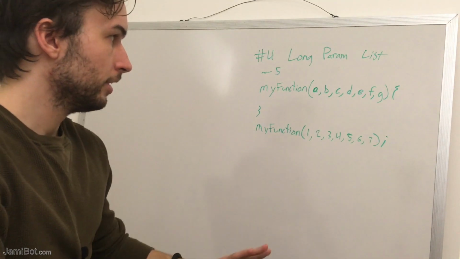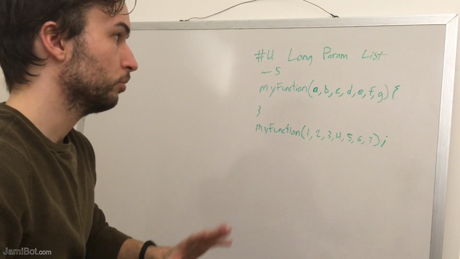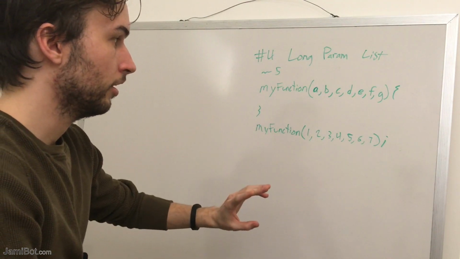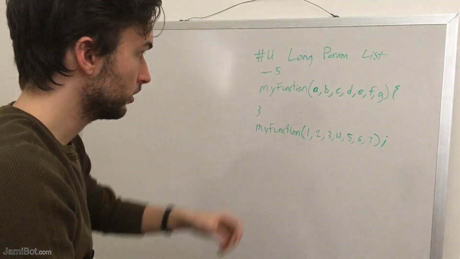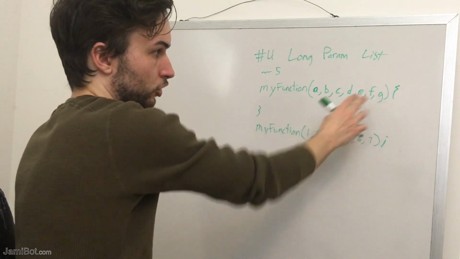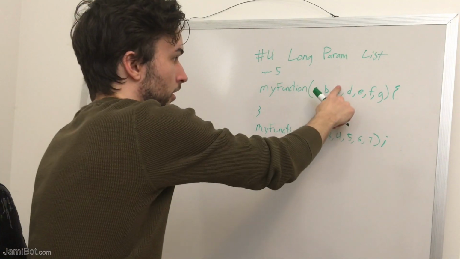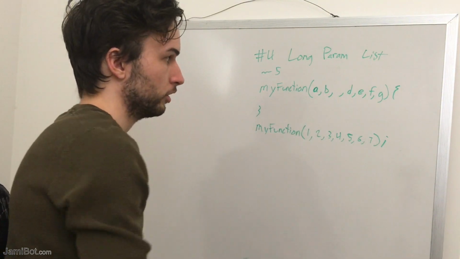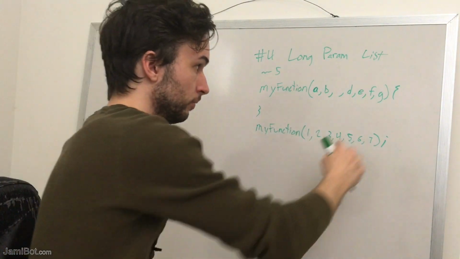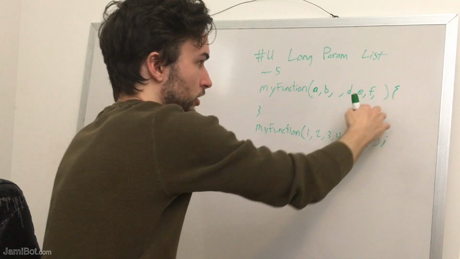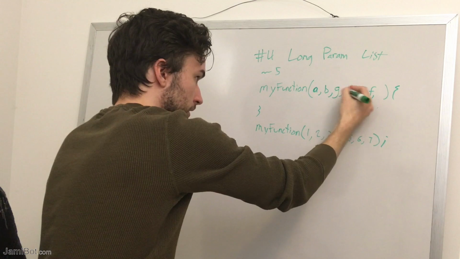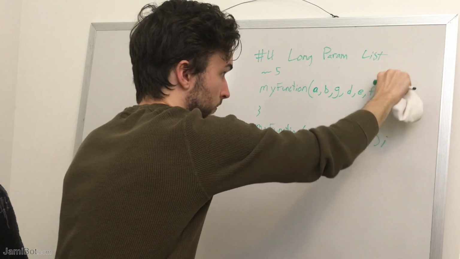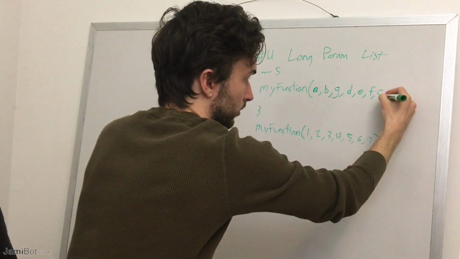So let's say that I wanted to swap the order of some of the parameters. Well, in order to do that, I would need to change all of the calls to my function. So let's say I decided C and G should swap places. I just think they are suited better that way. Maybe I want C to be an optional parameter, which optional parameters should typically go at the end of a function. So let's say I'm swapping C and G. So the G goes here now, and the C goes over here. And let's actually make C an optional parameter as well. So C is now optional.